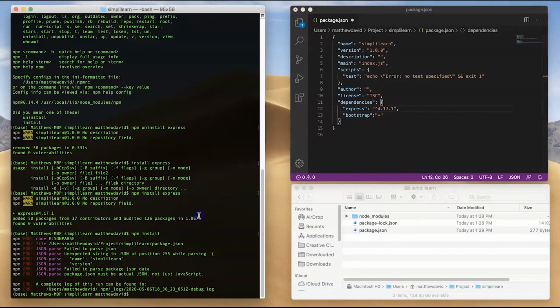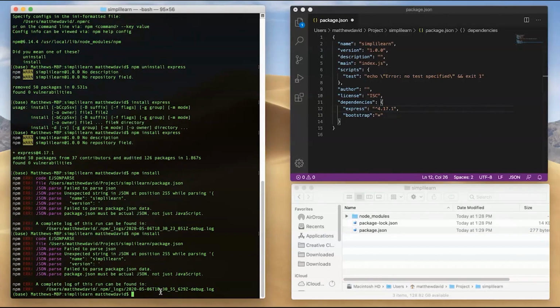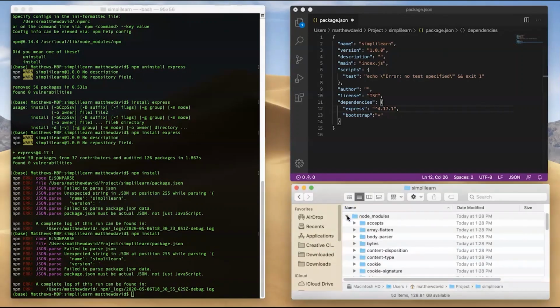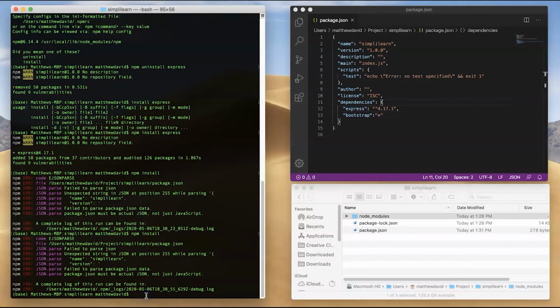Slight typo, let's try that again. Let's do npm install. Okay, it does help to save your file. So let's go ahead and run npm install.